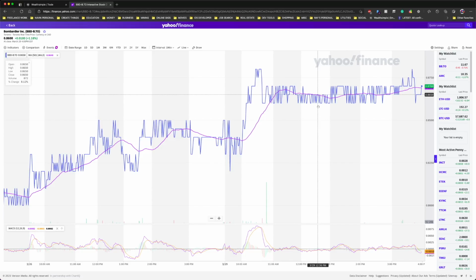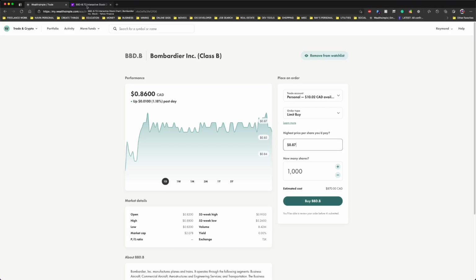But I would suggest you be comfortable with it. Don't try to get all of it, because you're likely to make mistakes. So just get in, get out, get in, get out. Maybe try smaller trades first instead of jumping into 1,000 shares, for example, until you get the hang of it. I've also added some links in the description below of videos on how to read the charts. That's extremely important. You want to do your DD, your due diligence, and know what you're getting into, and trade responsibly. This is an easy way of day trading while you're looking at your AMC and your GME charts all day. Just make a few $100 here and there.